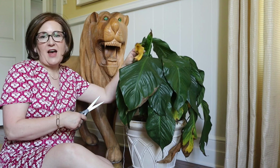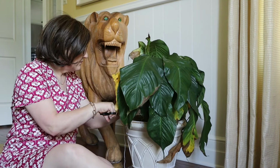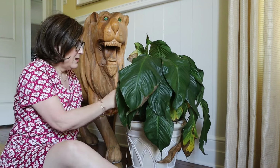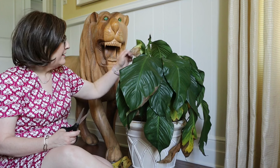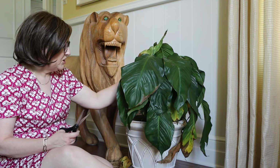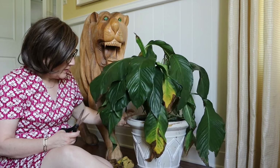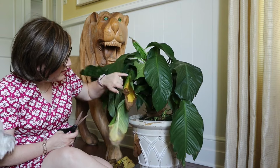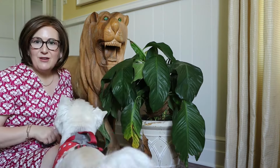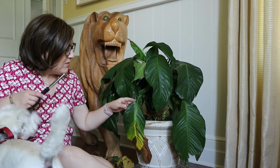We had it outside during the wind and it kind of got a little floppy. And Archie is in the room. Usually these will just pull out, but sometimes they don't want to.